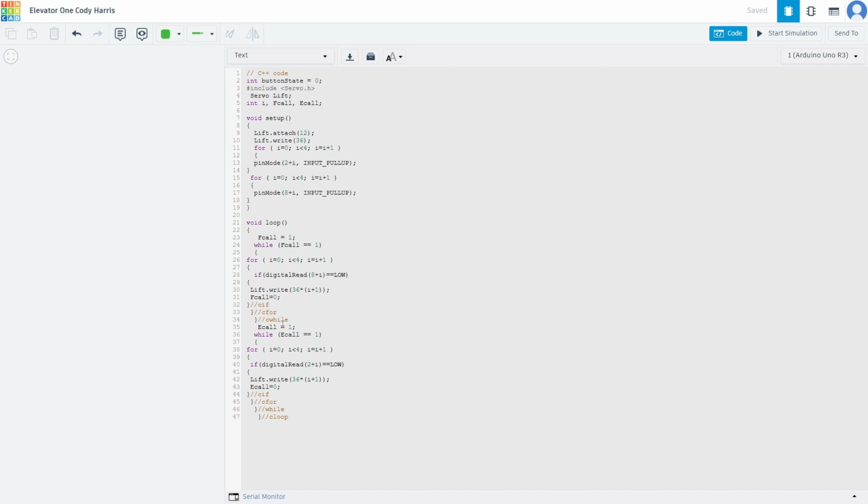It starts with ecall equal to 1, and while ecall is equal to 1, it will run the same for statement as above. And if one of the push buttons starting at 2 are pressed, it will rotate it times the integer it came up with and set it to 0, bringing it back up to this one. It loops the entire thing over and over.